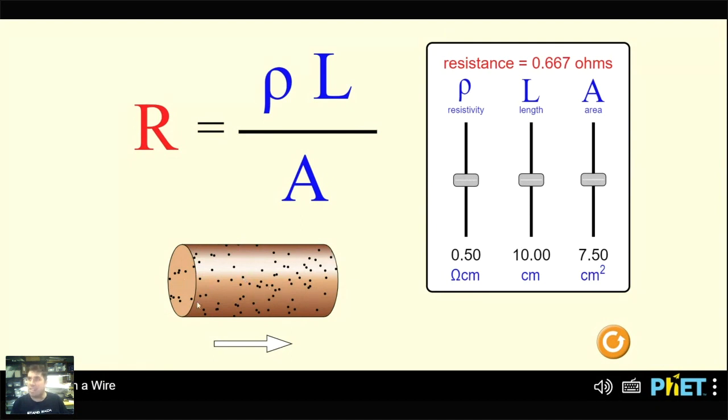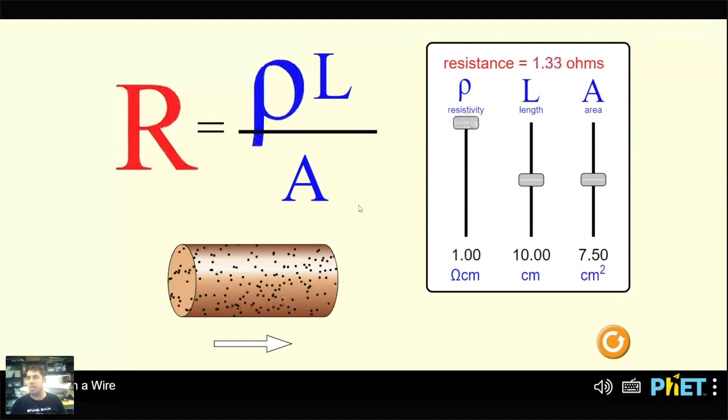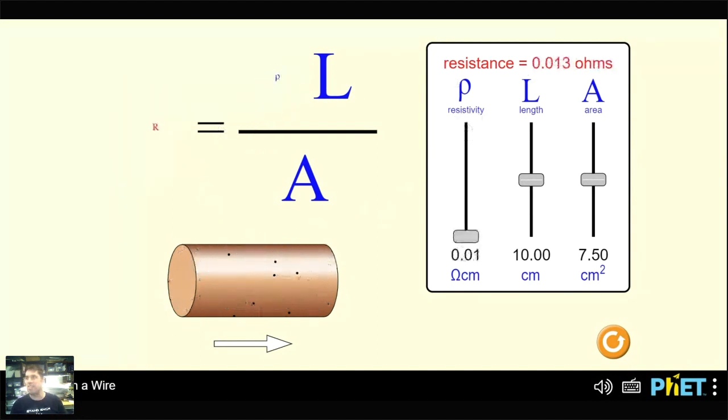All the black dots in this material are kind of like, I guess the physics term is a hole. It's an area where an electron enters and doesn't leave. You can think of it as elements in there or atoms in there that just, hey, I want an electron. I'm going to hold on to it and not let it go anywhere. And the bigger this gets, the more resistance we have. The harder it is for charge to get through it. The lower I make it, the easier it is for charge to get through it. And we see that R just shrinks down to nothing when that resistivity is very low.